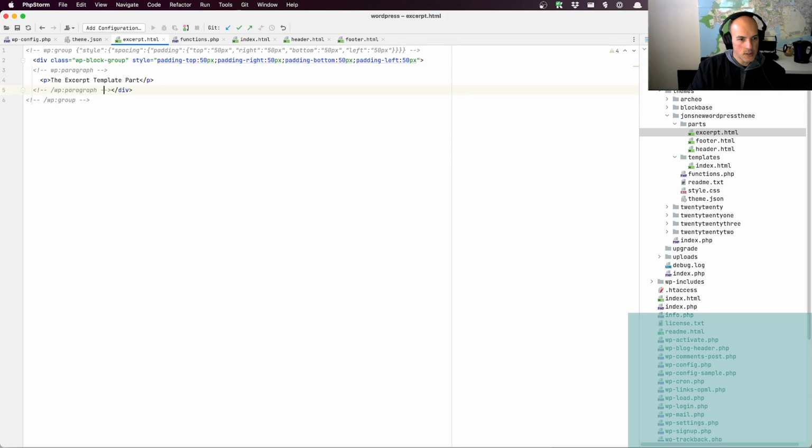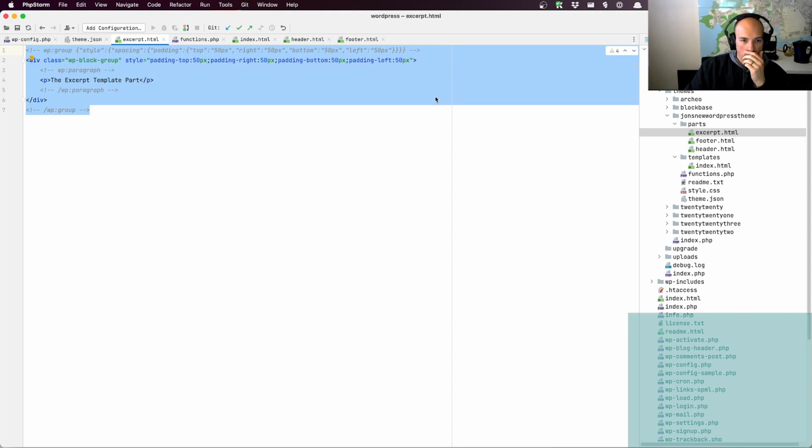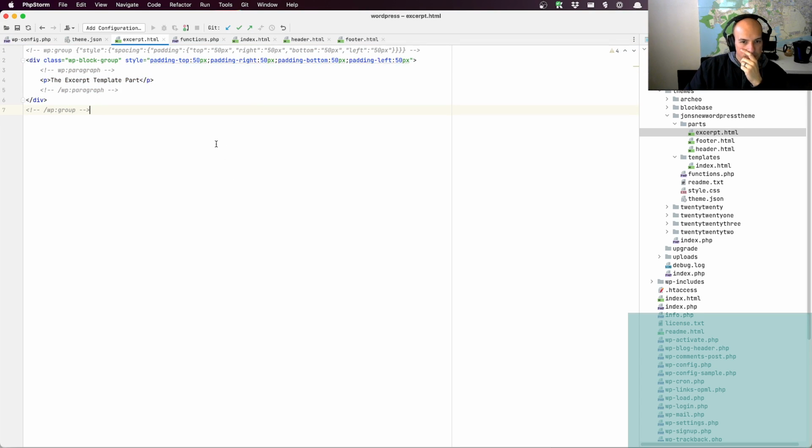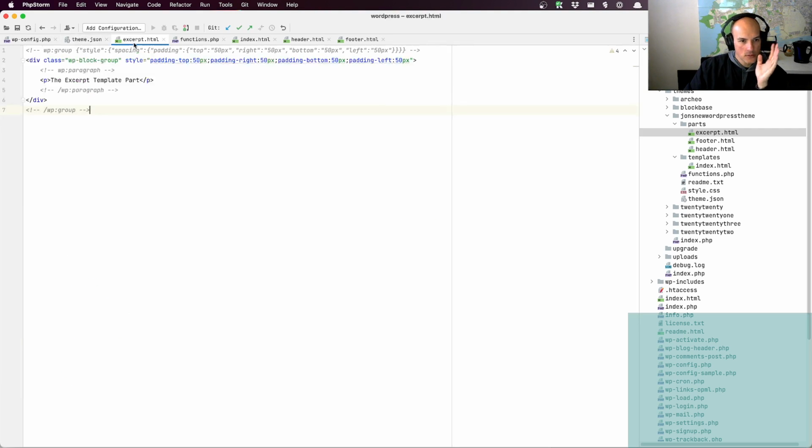A bit of a stickler for indentation. I wonder if PHP still automatically reformats this. No, can live with that. Okay, so that's the excerpt HTML now. Cool. I haven't specified it in the template parts. Great.